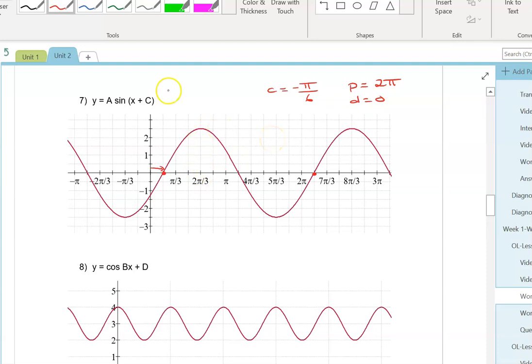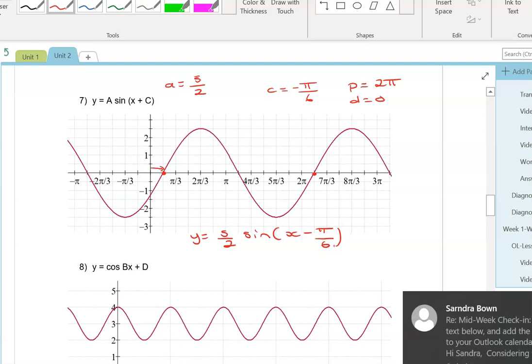So from there, the amplitude is 1 to 2.5. Now, I prefer fractions. I don't like decimals. Obviously, if you want to write 2.5, you can. It's correct, but I'm going to write 5 over 2. And now what I'm going to do is substitute these values back into the equation to give me that equation, which is y equals 5 over 2 sine of x minus pi over 6.